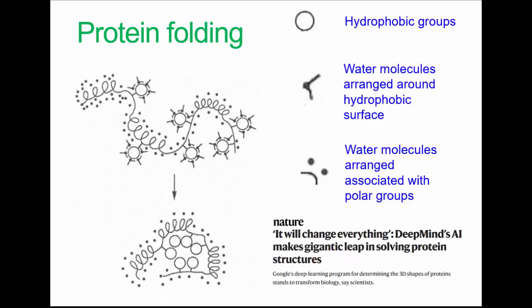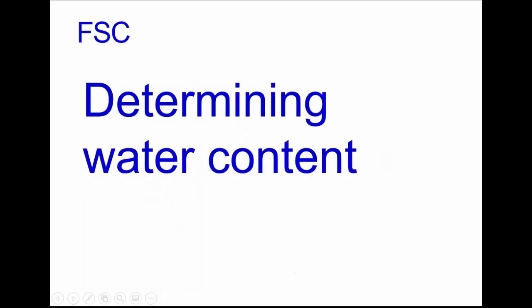In the news this week: an artificial intelligence network developed by Google AI offshoot DeepMind has made a great leap forward in solving one of biology's grandest challenges—determining proteins' 3D structure from amino acid sequence, which is quite a development. Some of these proteins have potentially 10 to 100 different potential arrangements, only one of which actually works, driven by the folding being driven by hydrophobic and hydrophilic interactions as you've discussed in biochemistry and other modules.